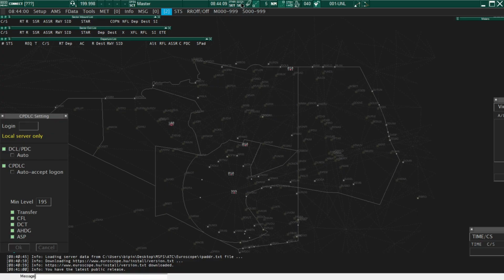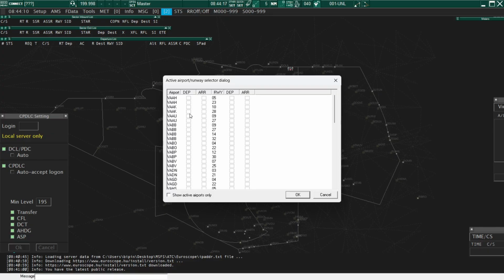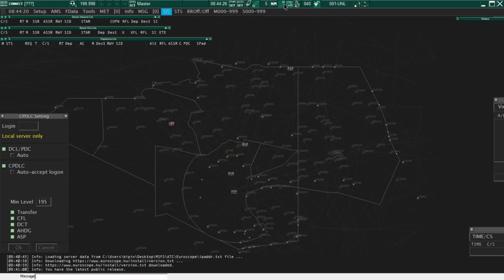If you've downloaded the latest sector files, then there is no need to mess around with any of the settings. You have the runway icon. If you click on it, you can select the aerodrome you're controlling. You put it on the departure arrival list and then you select the active runways. All of these, after this, you are not supposed to know anything about as an S1 controller. This is only S3 and above.